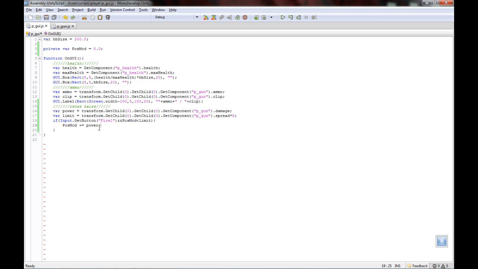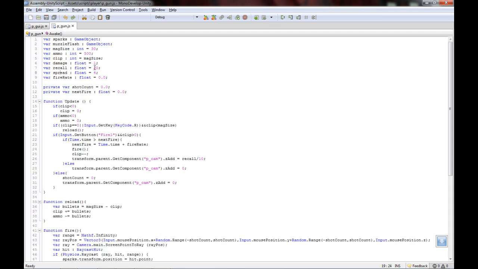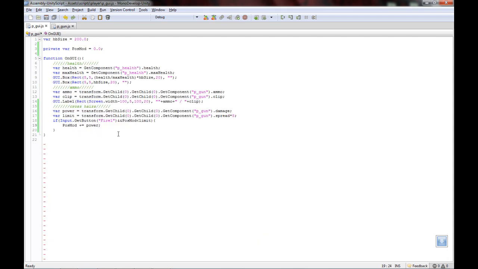Now you can also, if the power is a bit too small, say you want it to have 10 damage, but you want the power to be 100, you can still do that by timesing it by 10 or having it plus 10. You could have all kinds of modifiers to this variable too. So you don't have to have it just according to the damage. You can also modify it. So I'm just gonna put it times 2. Right? You can put times whatever you want. You know, it's your game. That's what I'm telling you.